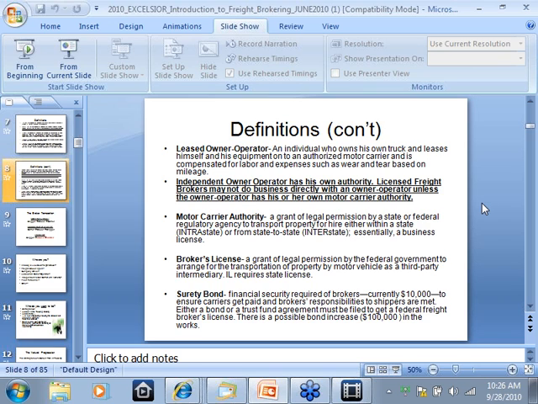He makes the truck actually show up when he says it's going to show up. And more importantly, he pays his carrier at the end of the deal. We're going to take a look at the flow chart in just a moment as to how the typical transaction works. But for now, let's focus in on this bond. This bond is not your average business bond.